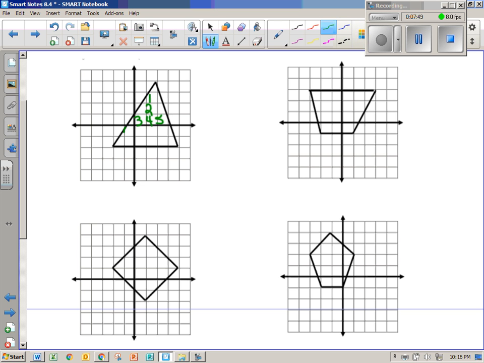5, 6, 7, 8, 9, 10, 11, 12, 13. So my area starting off is, actually we need to use the approximation symbol, approximately 13. And then I've got some other pieces. So let's look and see. It doesn't look like we really have any that are just half. But what I do is just try to piece some together.